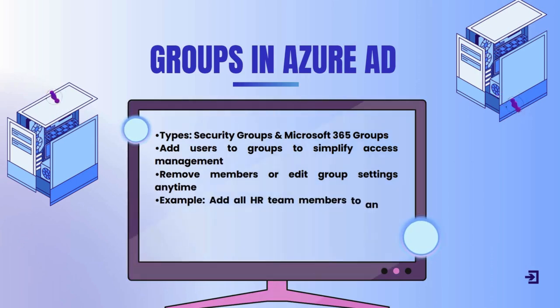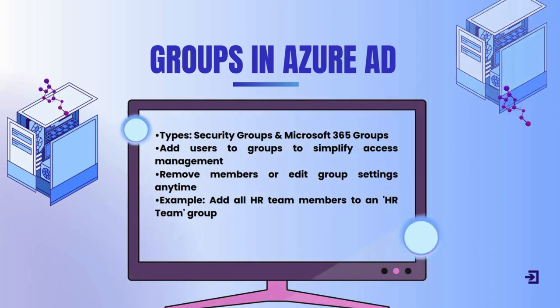There are different groups in Azure AD. Security groups are used to assign permissions. Microsoft 365 groups are used for collaboration, Teams and Outlook. Why use groups? It's easy to manage access, adding or removing users with one click. For example, all members of the HR team can be added to the HR group directly. If a policy needs to be applied, apply it to the group, not each person. Once you apply it to the group, it applies to everyone. It's so easy.